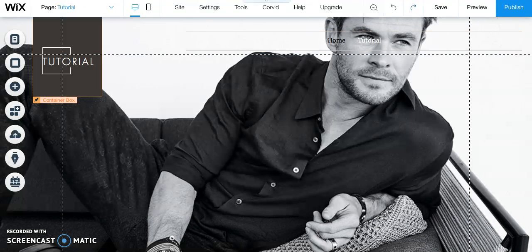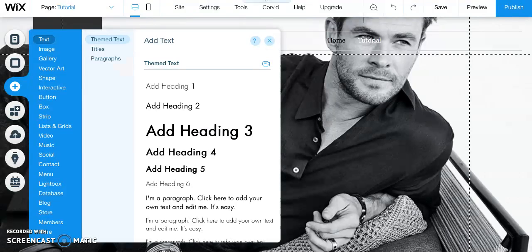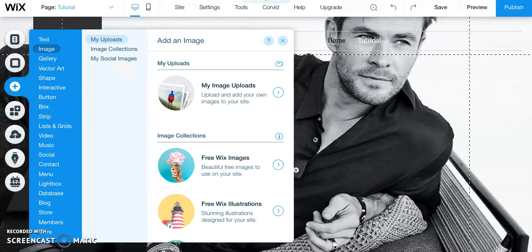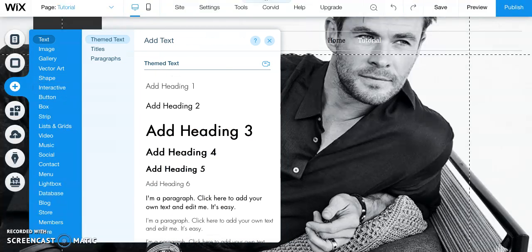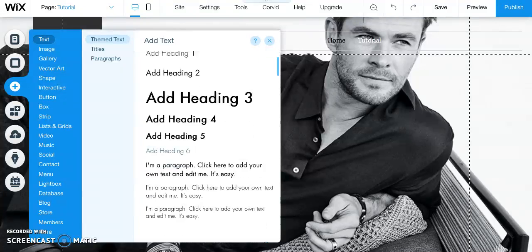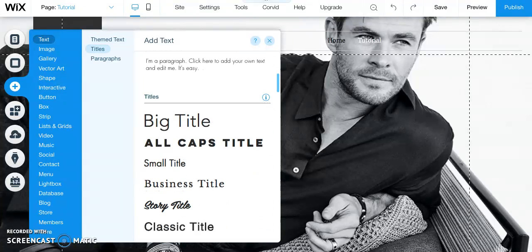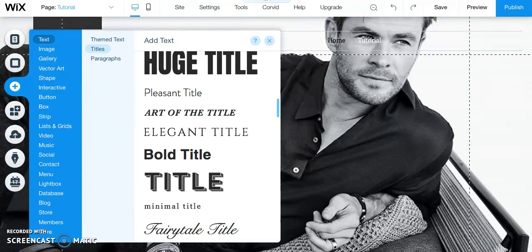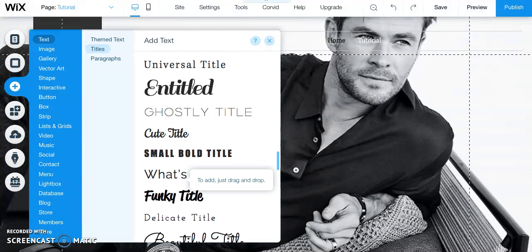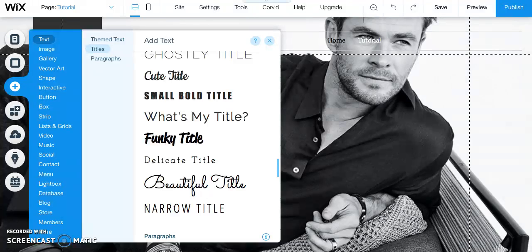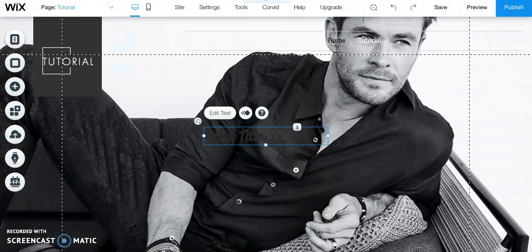Now I'm going to teach you how to add some writing as well on your page. So right over here you're going to click Add. And once you click Add, it's going to give you a bunch of options that you can do. With this you can add this to your website, but for now we're going to stick with text because usually that's a very popular kind of thing. And it gives you a few little things that you can use, and we're going to actually use the funky title because we gotta stay funky.